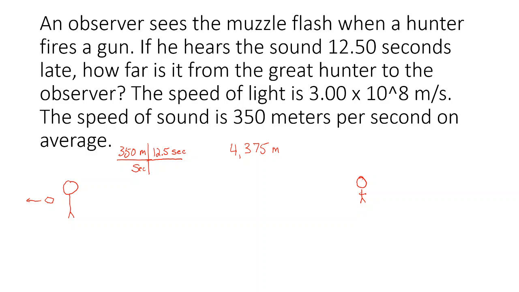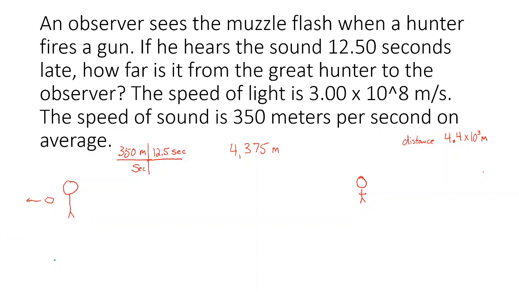If we put the two significant digits in, we would have the distance as being 4.4 times 10 to the third meters, or 4.4 kilometers. You could also put 4,400 meters. I'd accept all those answers.